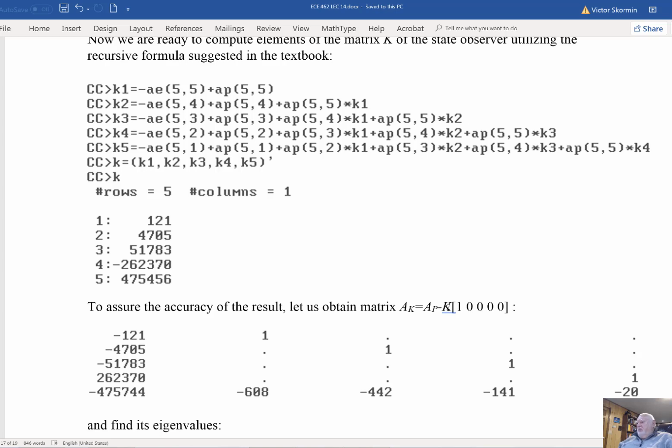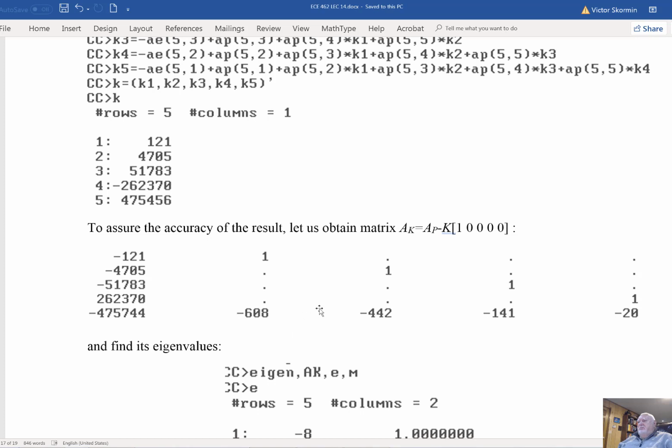Matrix K is known. Matrix AP is defined for the control plant. And I got this matrix. The only thing I want from the fundamental matrix of the observation process is that it has the desired eigenvalues.